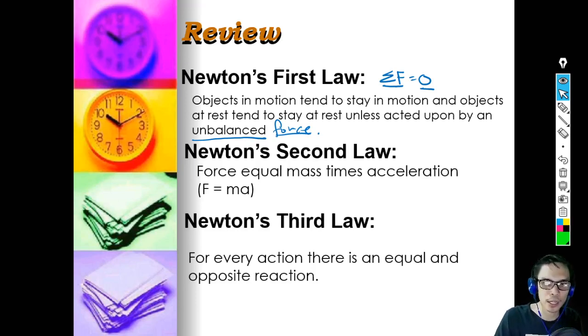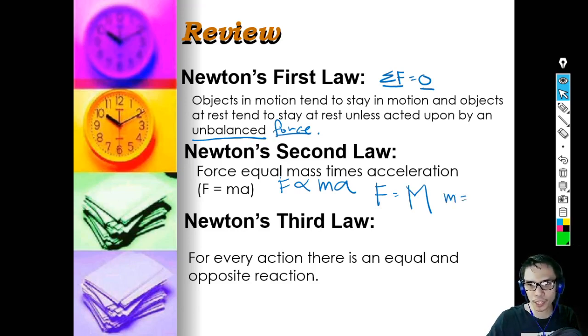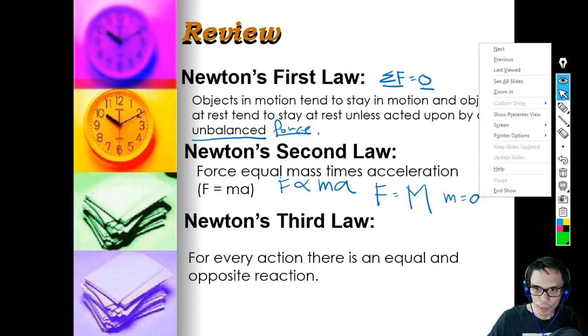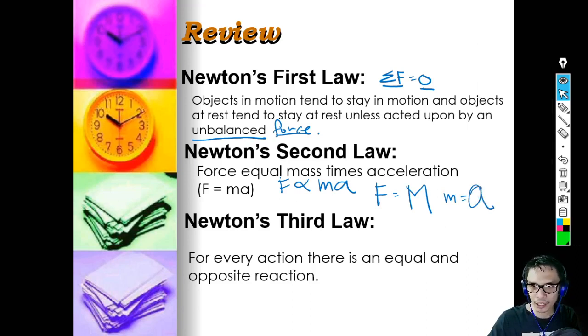Next, the second law of motion, or the law of acceleration, states that force is equal to mass times acceleration. It tells us that the force is directly proportional to mass and acceleration. So a greater force is needed to move an object with greater mass, and a less massive object will accelerate greatly if you apply a greater force on it. The equation looks like this: the net force is equal to mass times acceleration.